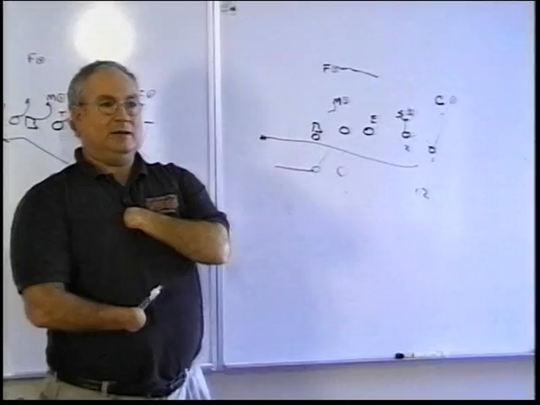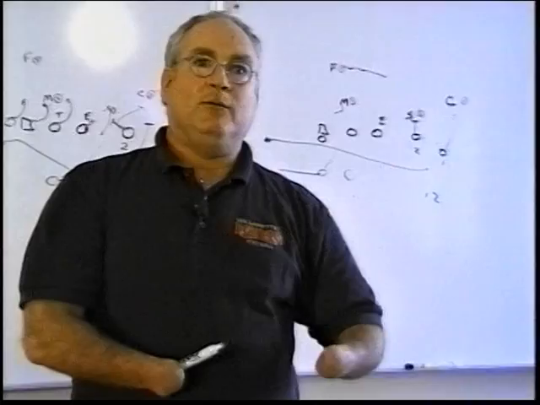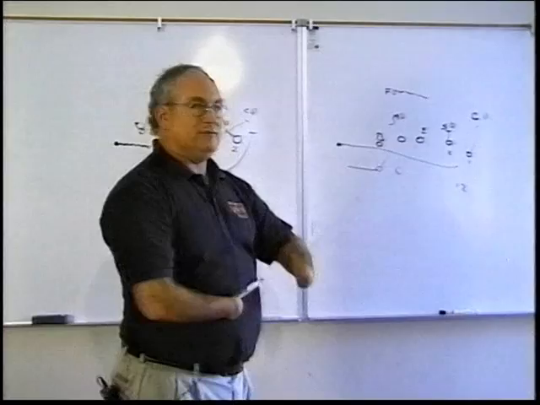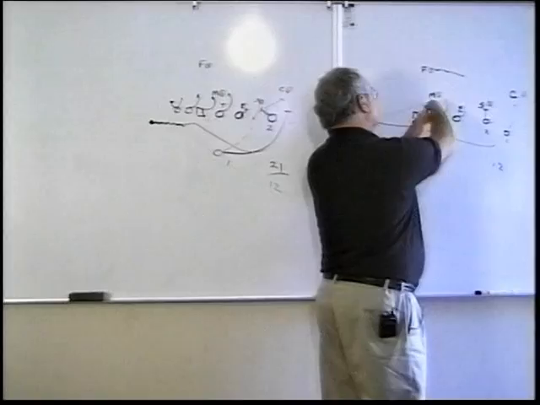Okay, it's an offense where we aren't trying to block everybody, where we're trying to make people play in space. We're going to try to make that free safety make an open field tackle. So that's the basics of our green light sweep. Again, if you change the numbering system, nothing changes with your offensive line.